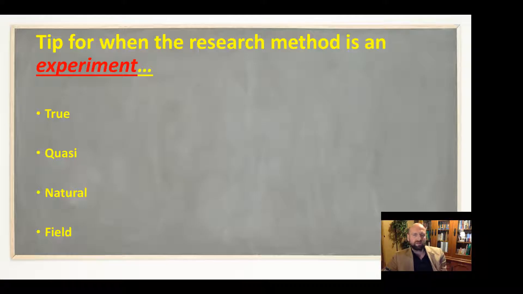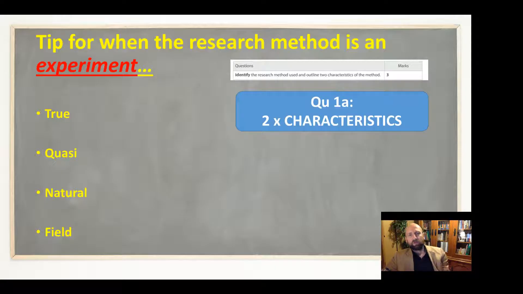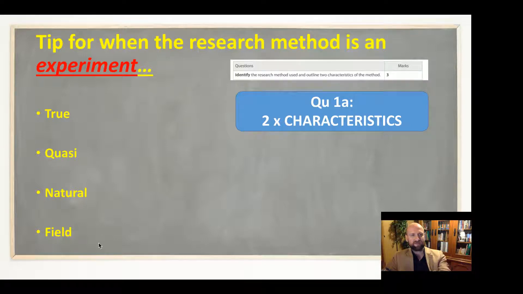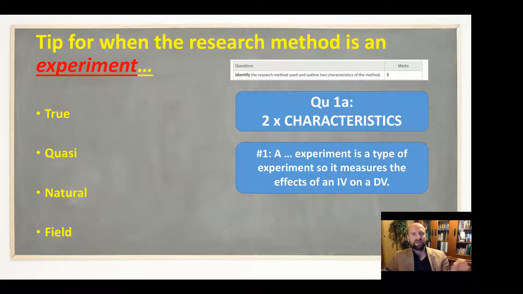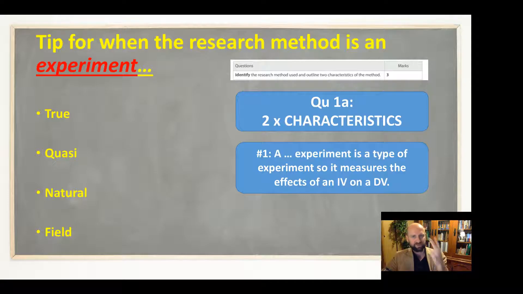For question 1a, you have to identify the research method used. If it's an experiment, it'll be one of those four types, and you'd get one mark just by stating the correct experiment. The research method in Paper 3 could also be an observation, interview, correlational study, or case study — but we're focusing on experiments here. You also have to outline two characteristics. To get the full three marks: one for the correct research method and two for the characteristics.